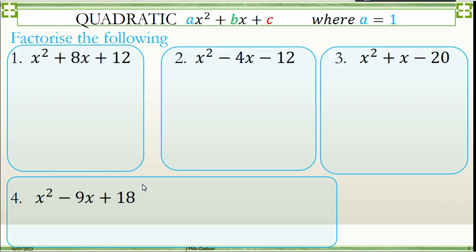Let's look at the simplest question. As you can see, all these questions, the coefficient of x² is 1. So we start by listing the factor pairs of the constant. Factor pairs of 12, that's what we've listed.